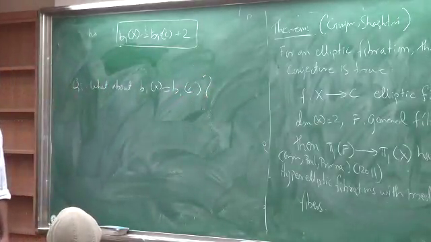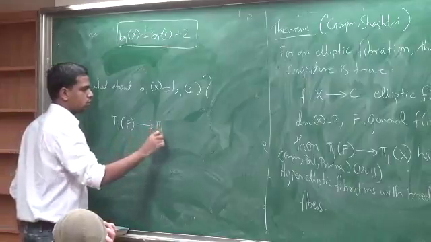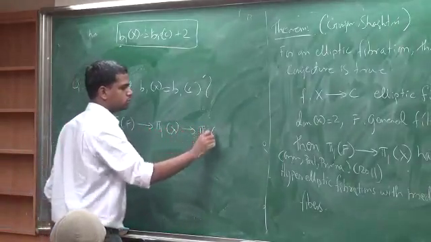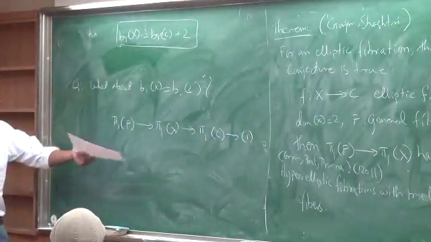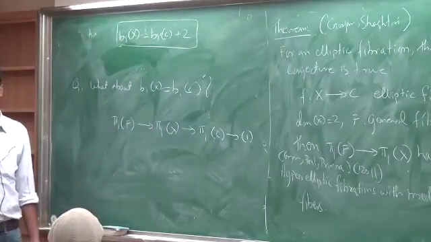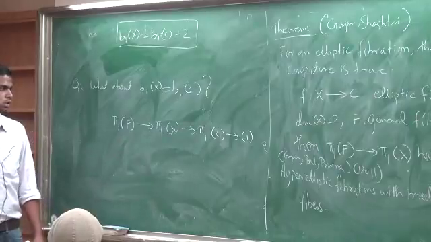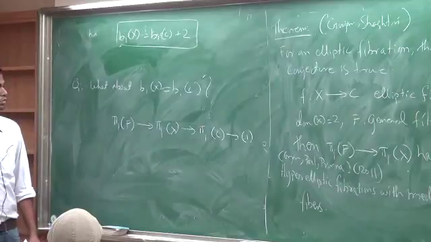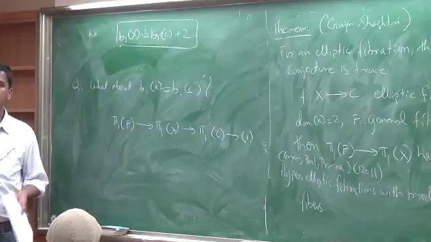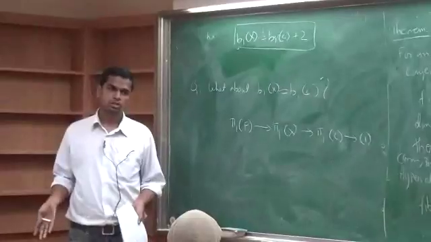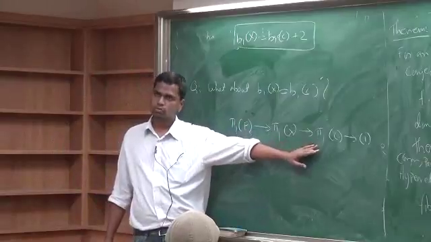So there is a sequence due to Nori: pi 1 of F to pi 1 of X. This is due to Nori. When X has a fibration like this, which is not C infinity, then you can say this. This was proved by Nori in one paper many years ago. So it turns out that most singular fibers of the genus-2 fibration have trivial fundamental group, in the sense that they are trees of rational curves, in which case this vanishes. So pi 1 of X becomes isomorphic to pi 1 of C.